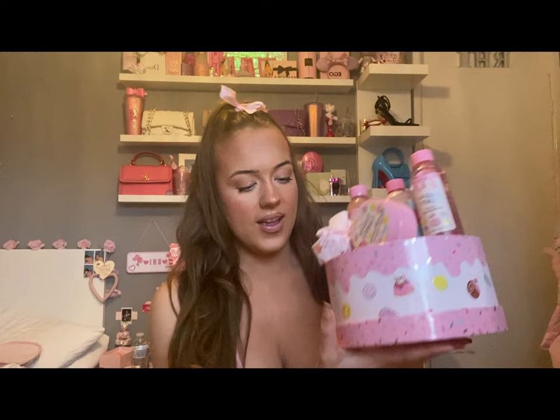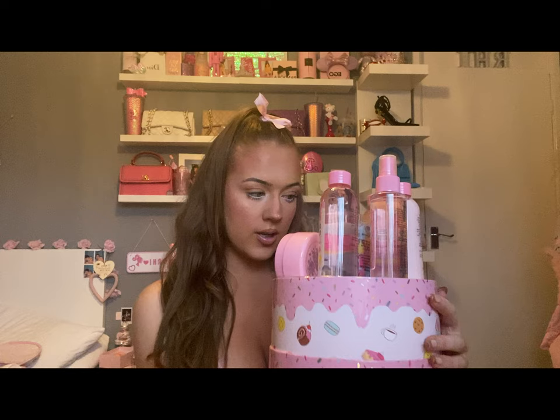I'm going to speed this up because we've got a lot of gifts to go through. Moving on to what my boyfriend got me for Christmas. A lot of his gifts are things I pointed out and he got me — he's such a good listener. The first thing he got me is this Sweet Shop sugar candy gift set: body scrub, shower gel, body spray, body lotion, body butter, bubble bath with bath confetti, and a sponge. They smell insane — cupcake, macaroon, and candy scented, which is literally my dream. The box is round like a vintage hat box, and I can put it in my room as decor.